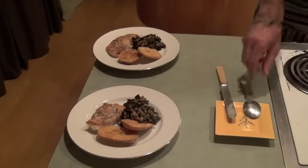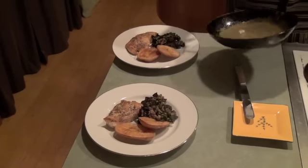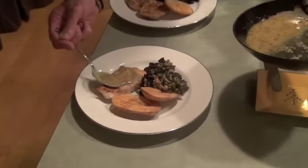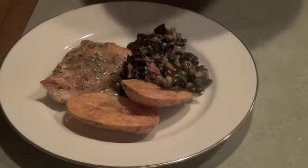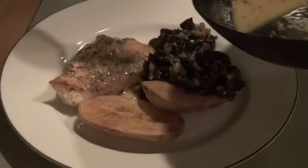So, using my favourite soup or sauce spoon, I'm going to plate this baby up. Look at that. This is living. Easy food. You guys get back in the kitchen.